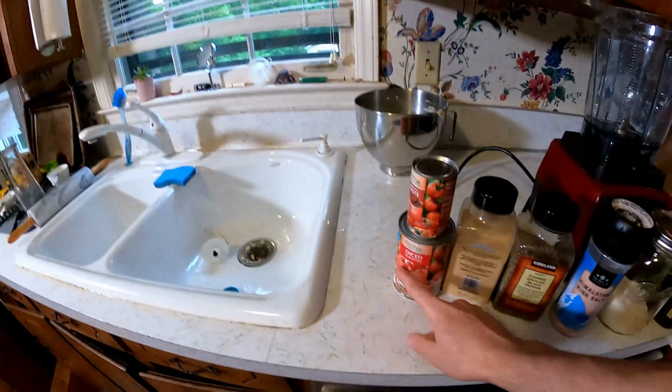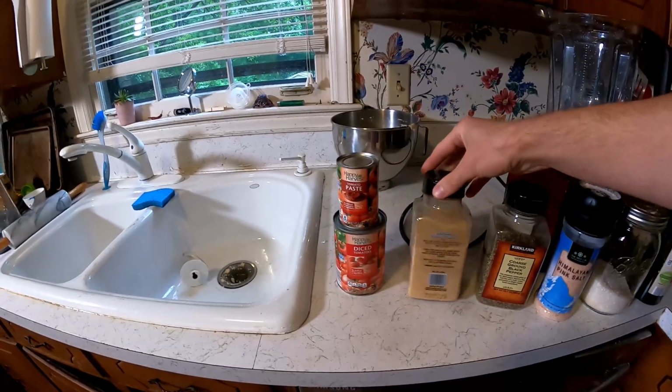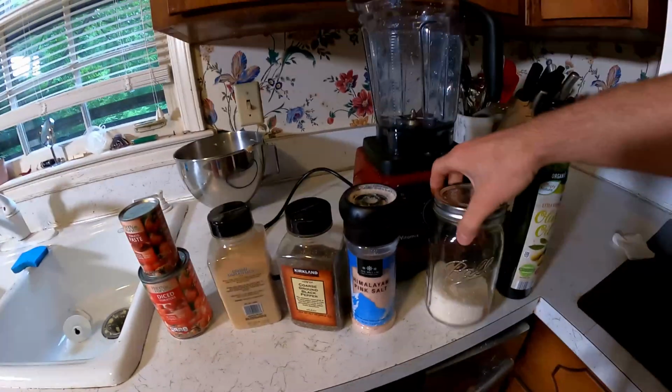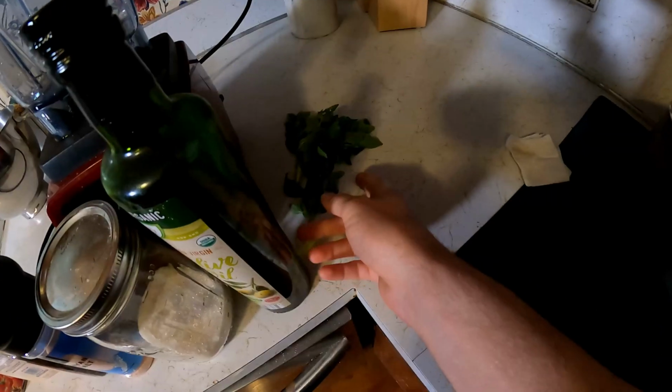Alright, so in this video I'm going to show you how to make a quick and easy pizza sauce that I refined over several years. The things you're going to need: diced tomatoes, a can of paste, fresh garlic or granulated, some pepper, some salt, a little bit of sugar, oil. I'm using fresh oregano, but dried works too.